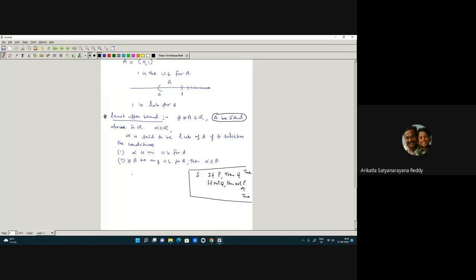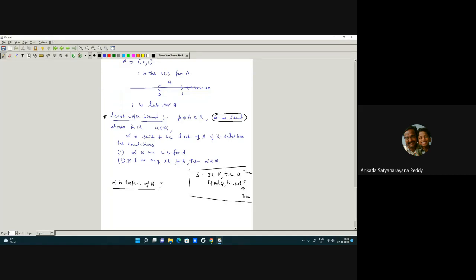Okay, so many of you are raising hands, so I will ask one of you, Ashish. You tell me: I am asking you that alpha is an upper bound for some set B. I told you, check it. What are the questions you will ask yourself? I am telling you that alpha is the least upper bound of B. What are the questions you will ask to prove this?